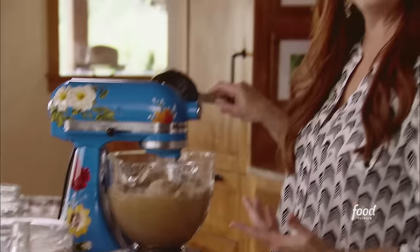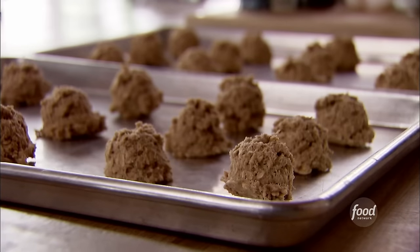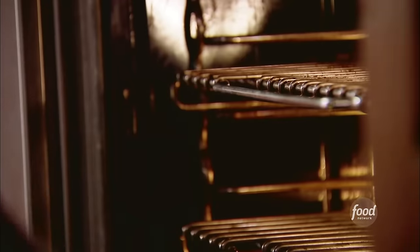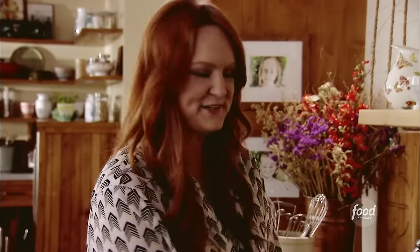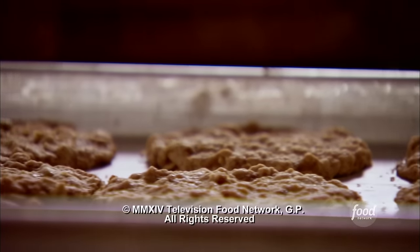Now, a lot of oatmeal cookie recipes have nuts in them, but because I'm unsure about allergies with the kids, it's safer to leave them out. A little bit more. All right, now I'll just grab my scoop and get the dough onto the baking sheets. All right, I got 24 good-sized cookies out of this dough. Now I'm gonna put the cookies into a 350-degree oven. They're gonna bake for about 12 minutes or so until they're nice and dark and chewy. When the cookies were all done, I just took them out of the oven, let them cool on the baking sheets, then I packed them into a container so they'd be all ready for the picnic.